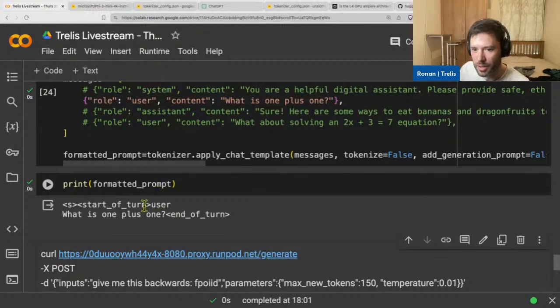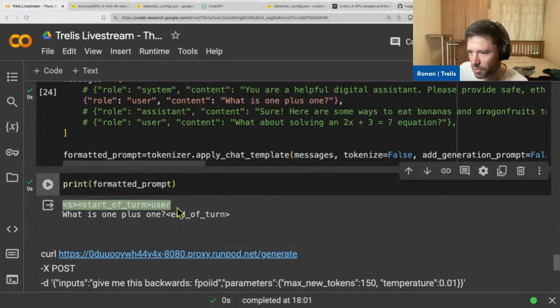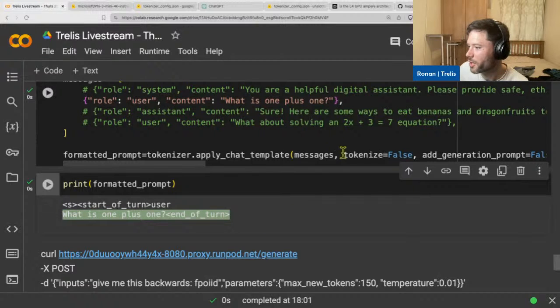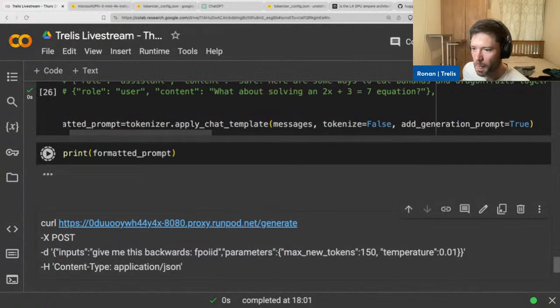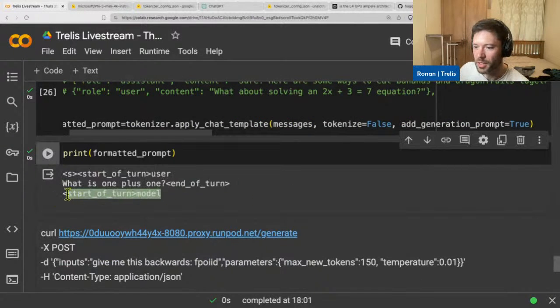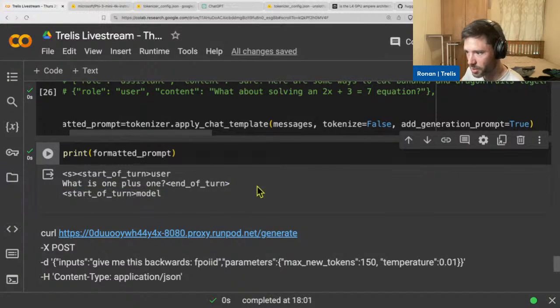So here with Gemma is what you would get. You get start of turn user, what is 1 + 1, end of turn. And here's the difference if you put in add generation prompt of true. You've got this additional piece here, start of turn model, that will prompt the model to start chatting. So basically, you have to be careful with chat templates if they have an add generation prompt, because if they do, you need to make sure that's being added in when you're fine tuning or training. It's also needed if you're going to be running inference, because if you just leave this piece out, the model won't naturally progress from this point after end of turn as it would with start of turn model here.